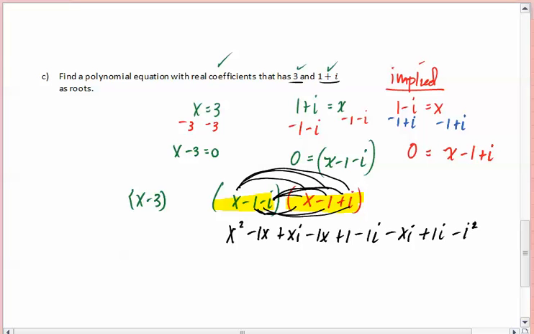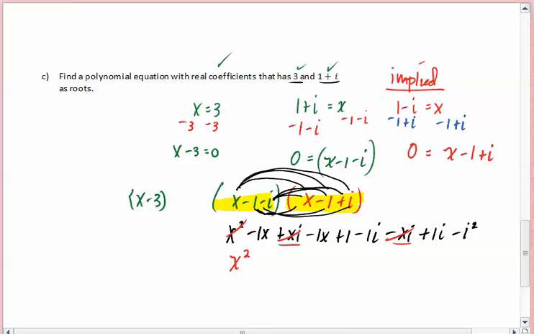Now you're already going, hey, wait, I recognize i squared is something else. Well, we're going to take a look at that. I'm going to double check my work real quick. Looks okay to me, so let's get it consolidated here. There's that. I have a plus xi and a minus xi. Those are going to add to 0.